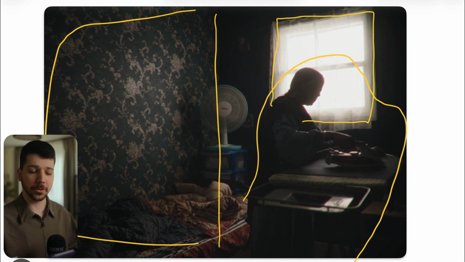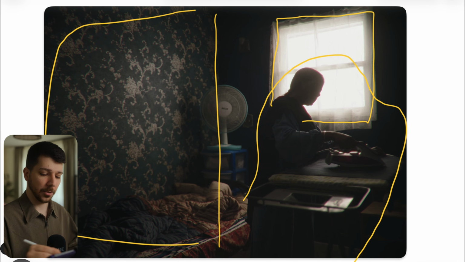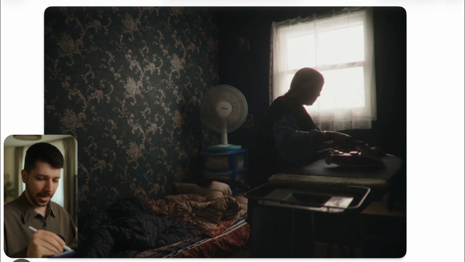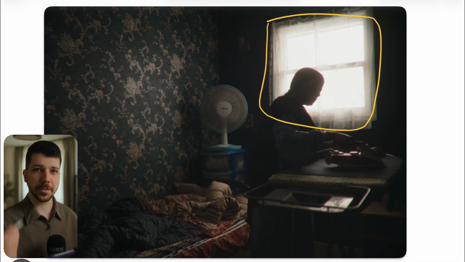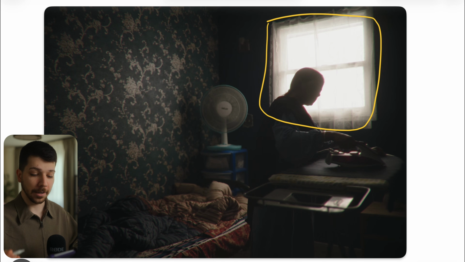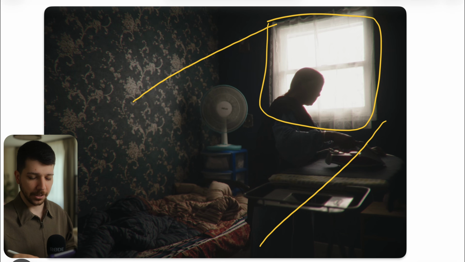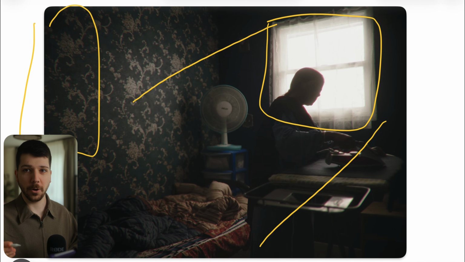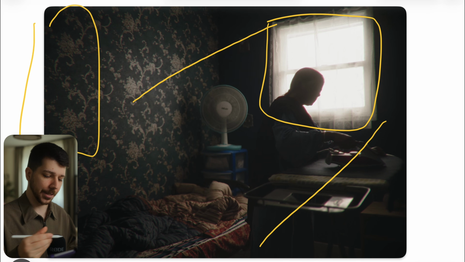So a lot of people will now start, okay, where do I put the light? But the question isn't there. The question actually doesn't exist, because the light is coming from here. This is our visible or natural light source because we see it. This is the window. So every light should actually come from this direction. Sure, there can be a window or a door, but it's not established. So without establishing it, most of the time it will feel very off and unnatural when light is coming from this direction as a key light.